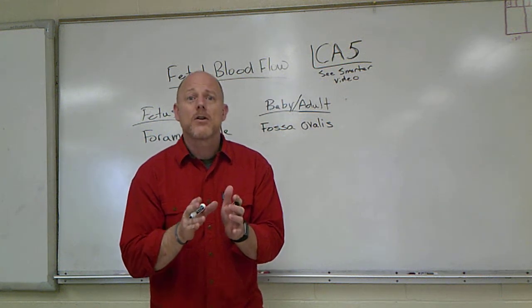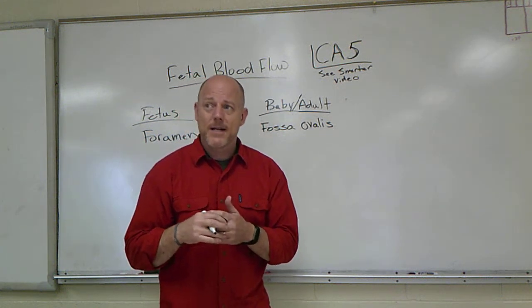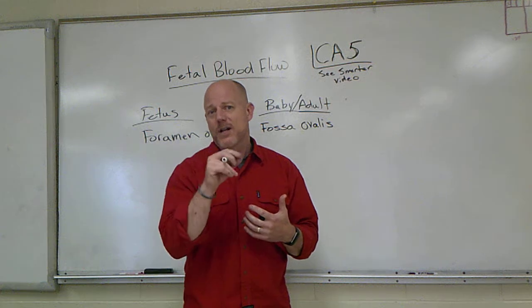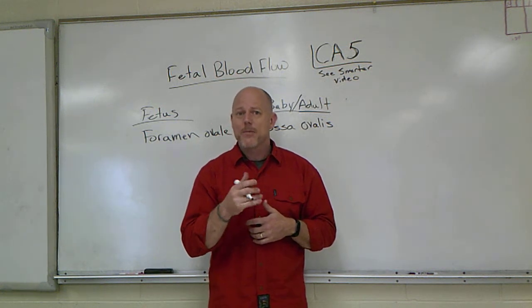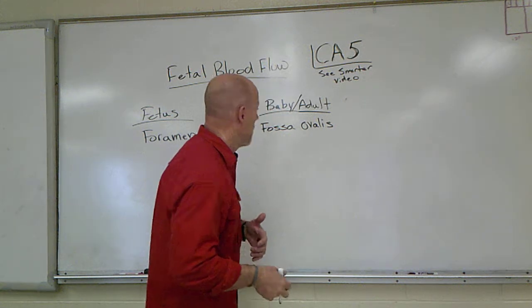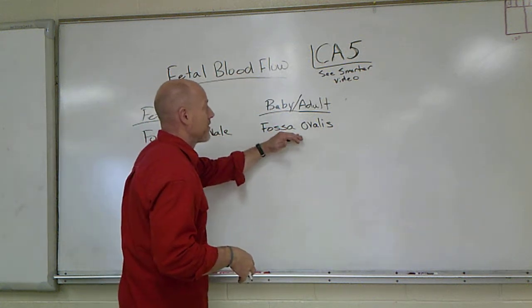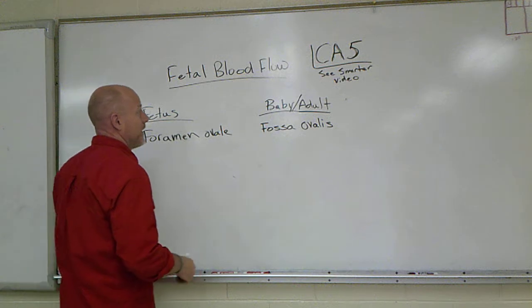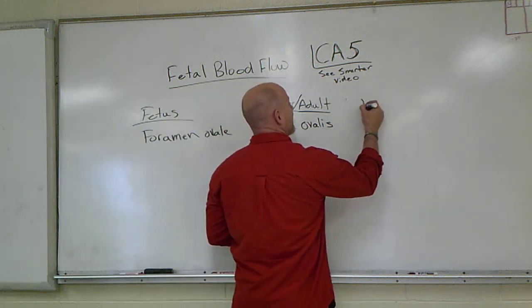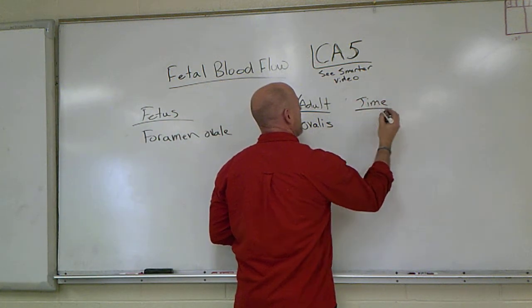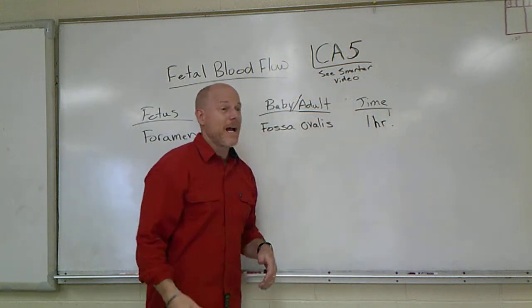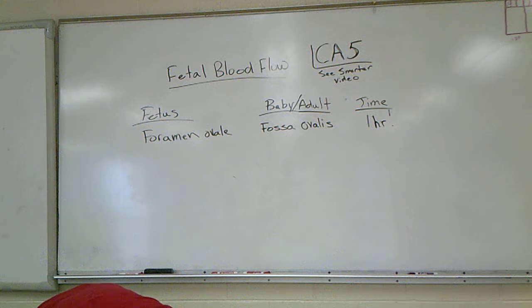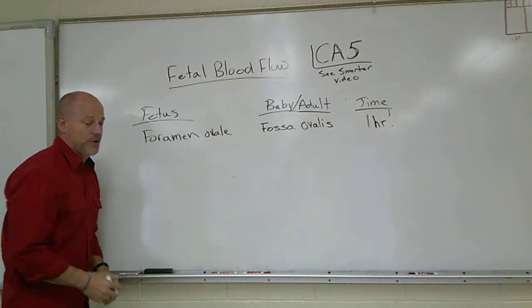And all of you have one in your heart. I had one student who said, my fossa ovalis never closed, so I still have a little bit of a foramen ovale. She was a cheerleader. She was slightly hampered by that, but it was a heart defect where her foramen ovale didn't close completely to form a fossa ovalis. Now, the time it takes for this to happen should be about 1 hour. Like in 1 hour, it closes. All right?